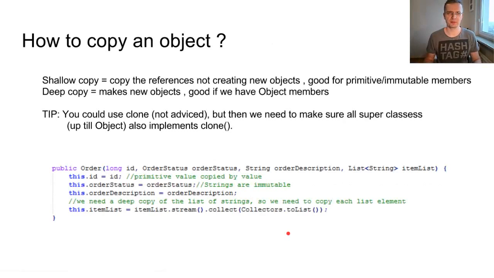How to copy an object? Let's see the example here. So in this constructor, we want to copy from the given parameters to our current object. In this situation, the primitive values are copied by value, so we don't have to worry about how to copy it. Order status is also a string. So strings are immutable. So always in this case, a new instance will be created, and we will not use the one passed here.